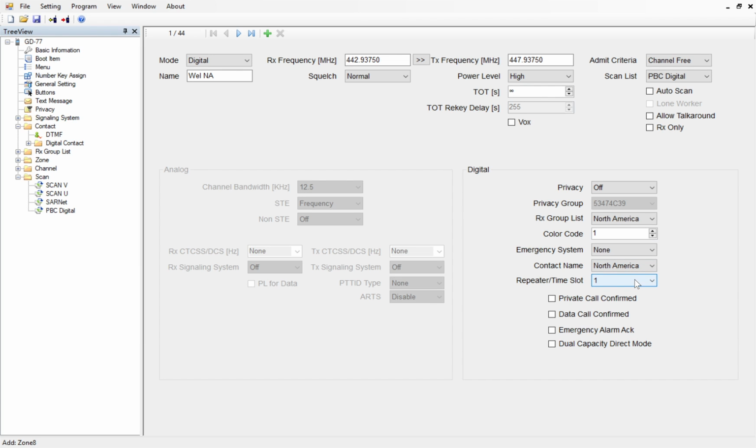Repeater time slot. The way DMR works is on one frequency, since it's digital, it splits it up into 2. Sounds weird, right? So when you hold a key down, you will transmit for 30 milliseconds, then it'll stop for 30 milliseconds, it'll transmit for 30 milliseconds, it'll stop, transmit, and so on. That's actually why digital batteries last longer, because you're not transmitting the entire time, you're transmitting every 30 milliseconds, so 1/3.